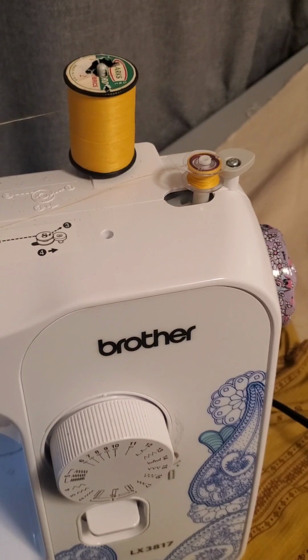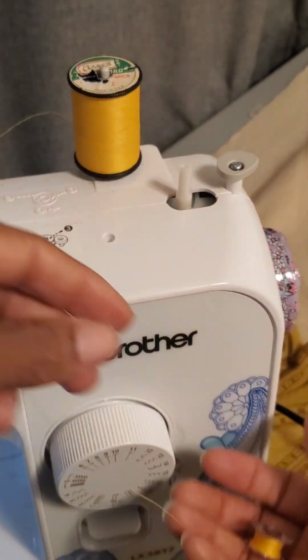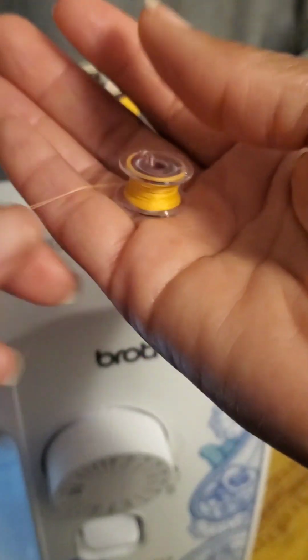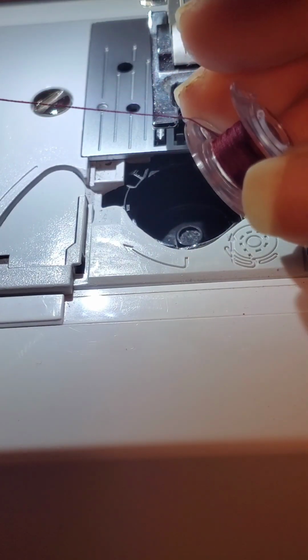Now, sometimes what happens is you end up wasting thread, because if you want to remove the rest of the yellow thread from the burgundy and get back to using the burgundy, you may just toss the thread aside, but I'll just wind it around an empty spool and reuse it later.